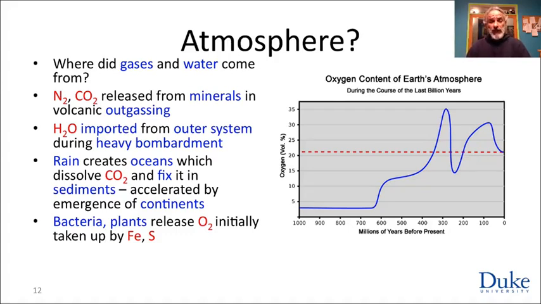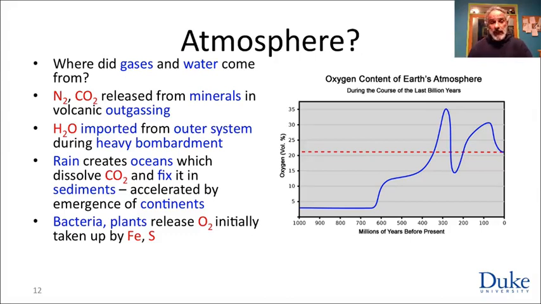Where water came from, well, there's some water, as I said, trapped in the rocks, but calculations show that that probably would not have been enough to create the oceans that we see on Earth today, and what there was of water would have been baked out and lost to space early in Earth's history. So it is imagined that most of the water that forms our oceans was in fact imported from farther out in the solar system, where it formed in the form of ice, and then fell in and impacted Earth during that heavy bombardment period 3.8, 3.9 billion years ago. And so the fact that we have water is the result of import.